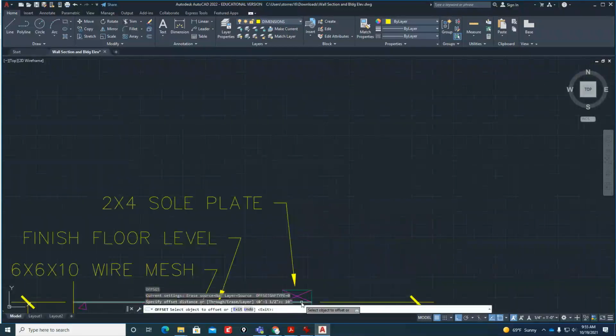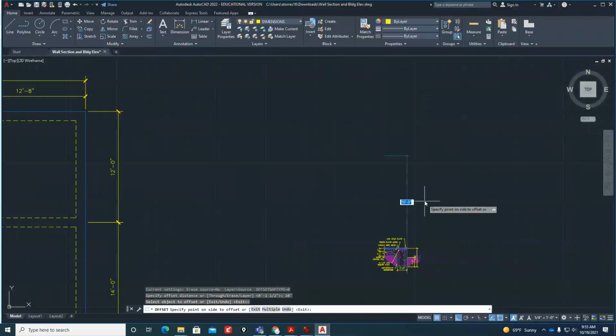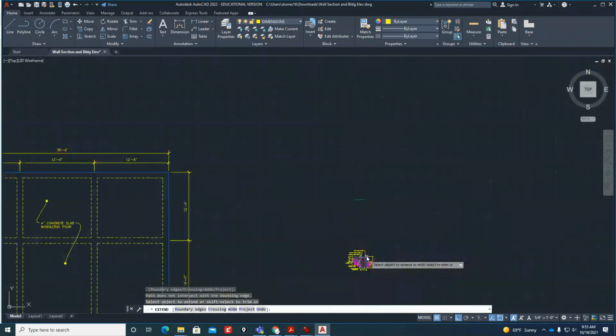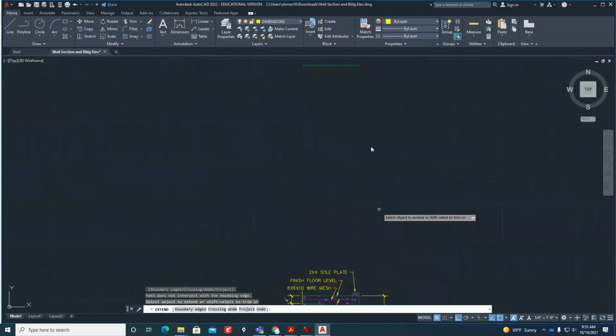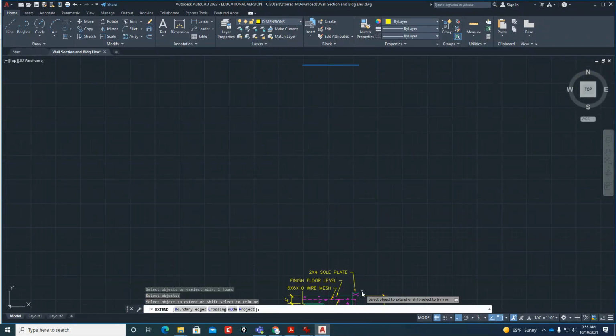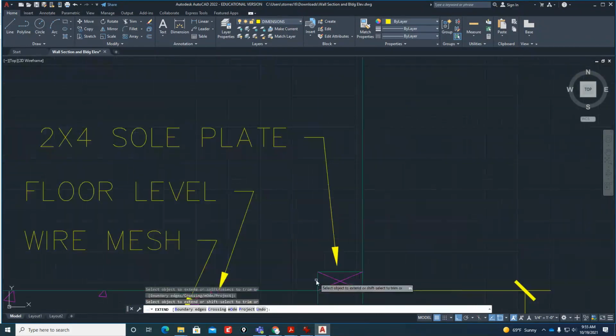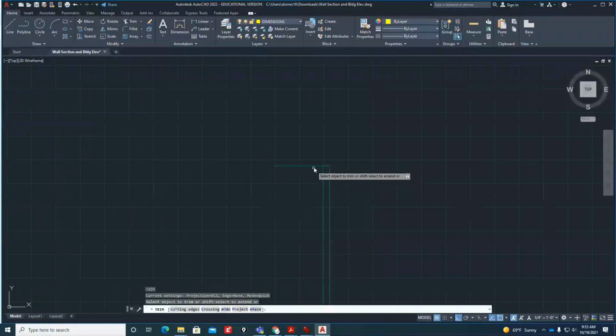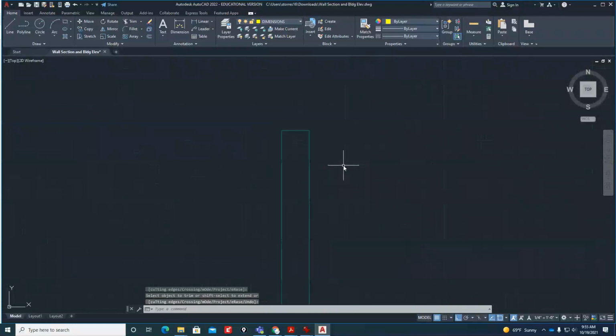And then I'm going to take this foundation, offset at 10 feet, and then I can go ahead and extend my wall stud up to the top. If I can get to it. Extend boundary edge up to here. I'm going to extend that line and that line, so that boundary edge, and start drawing up my wall section.